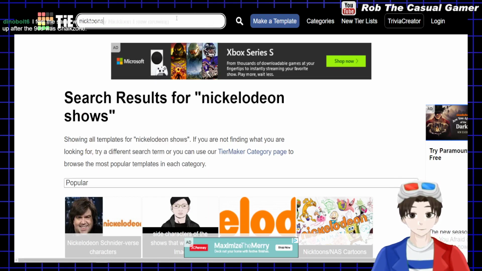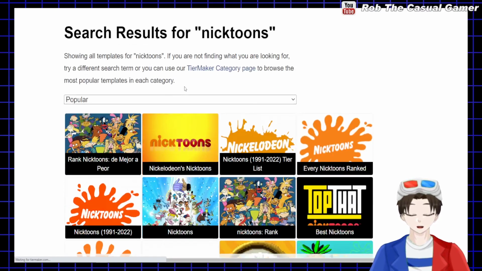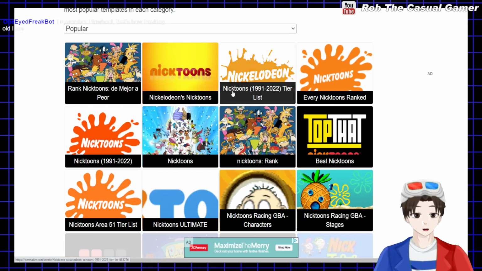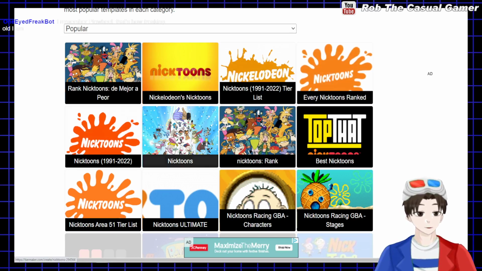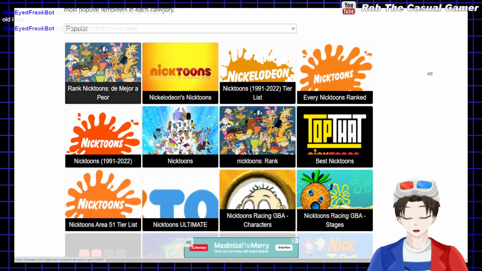What are you doing? Search. So I didn't watch SpongeBob, and I kind of don't get SpongeBob. Let's see, every Nicktoons ranked. Nicktoons Area 51 tier. What? All right, I'm clicking on that just out of curiosity.